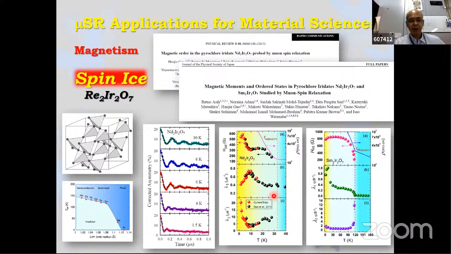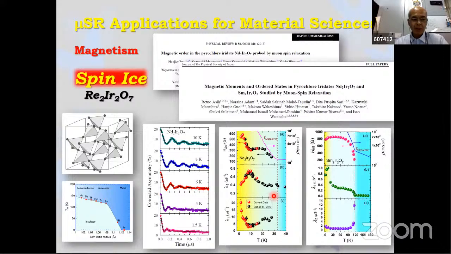She is at ETS now and working as a staff member of the physics department. For this pyrochlore system, she measured the fine change of the magnetic order state in some pyrochlore iridates. This is also very new data to show the fine change of the magnetic state of the pyrochlore iridates, published in PRB. And a former student also published this data in PRB as well.